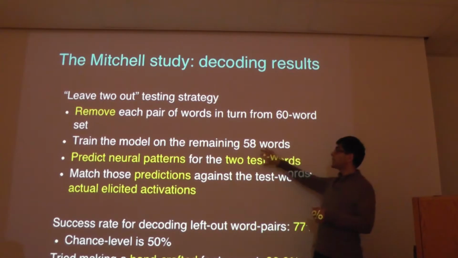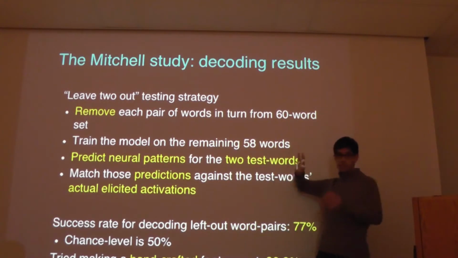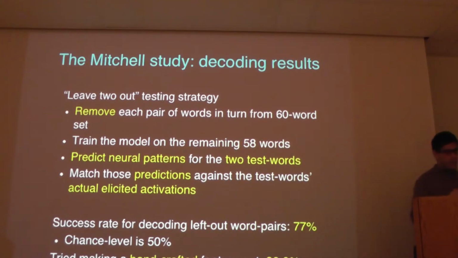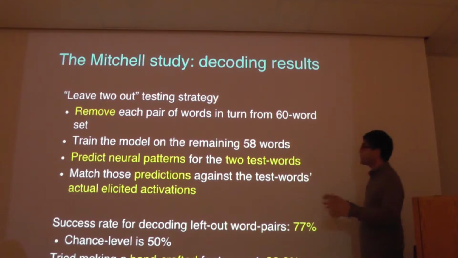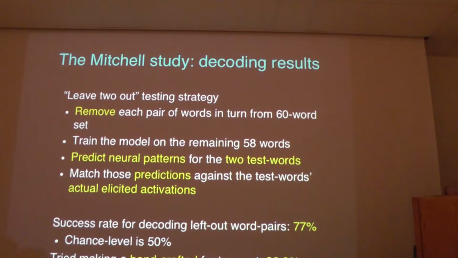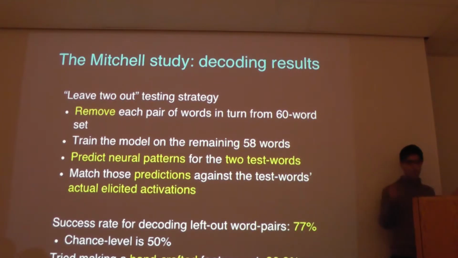Okay, it gets trained on these 58 words, and as far as the model is concerned, that's the entirety of the universe of words. The only thing that lets the model have any answer whatsoever about these extra 2 words that it hasn't been trained on is precisely that it has some way of relating those new words to the ones it already knows. Okay? And the only way it can relate them is by having this model of the world, in this case this model of the world of language, which it learned from going out into Google's trillion-word text corpus and asking, hey, how often do these words actually co-occur with each other?